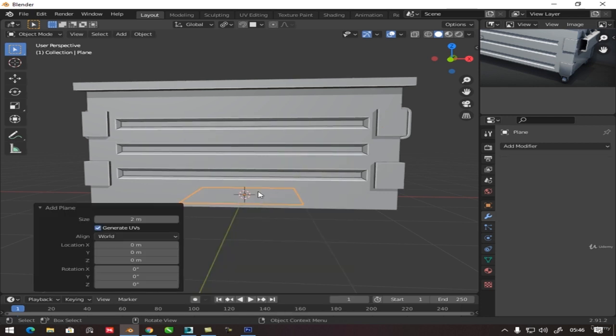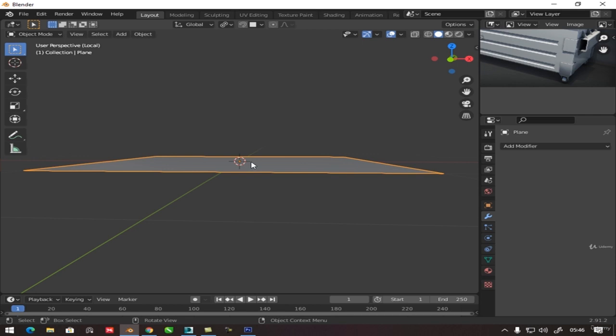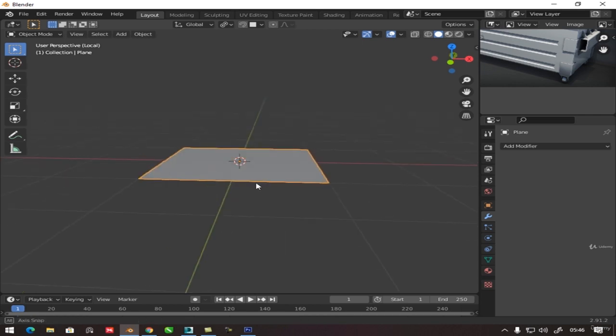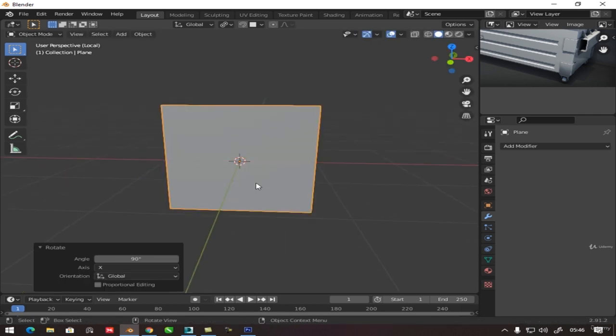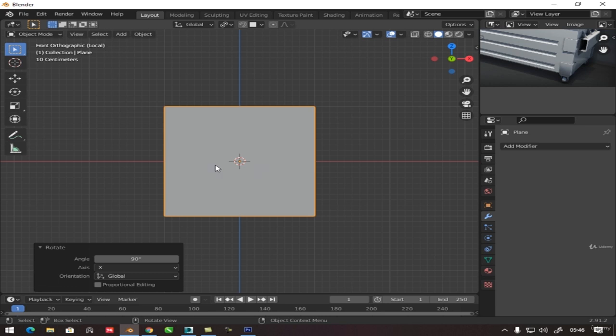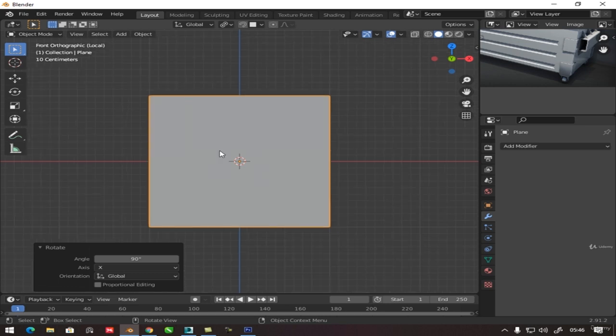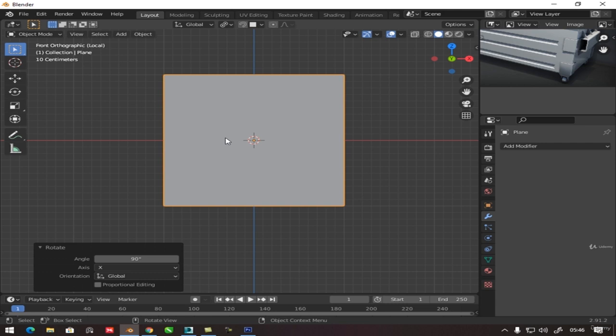I'll press Shift A, I drag a plane, and now with this plane I will show you an option here in Blender that is similar in Max, that is the matter of isolate or solo mode of an object, and for that I can press the slash of the numeric keyboard, and it's already isolated. I can press R X 90 to be on front, and I press 1 to go to the frontal view.